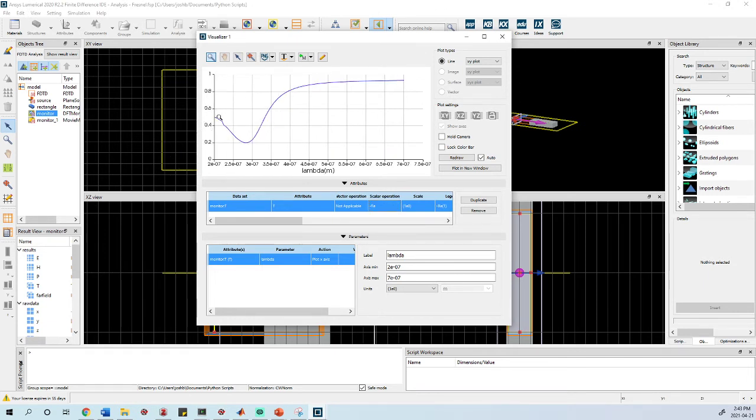So this is what we see. We see that we get our dip at around 300, maybe 280 nanometers here. You should be around 300 nanometers, but that all depends on the material model you're using. And of course, for the visible, the reflection goes up into around the 90% range because it's highly reflective for the rest of the visible.